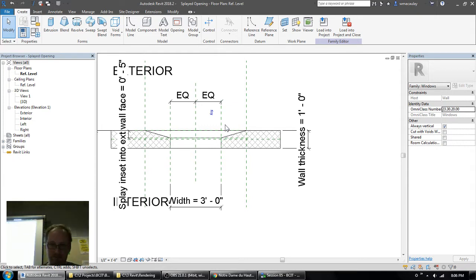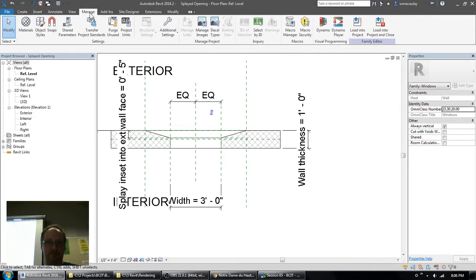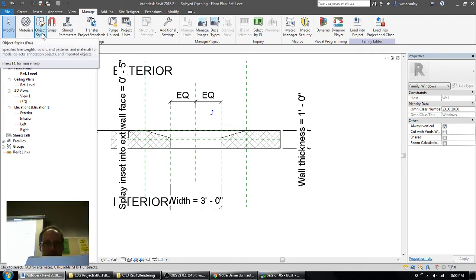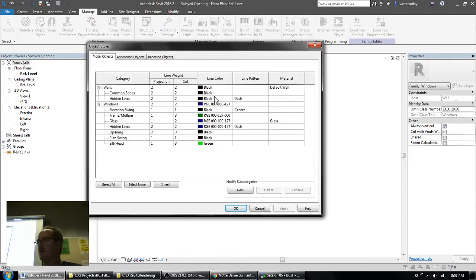Subcategories. Now, I think I've talked about these before. If you go to the Manage tab and you go to Object Styles. So in this dialog box here, we're making a window family. If we wanted to make a subcategory called Trim, you'd put your cursor on the Windows category and then hit New.